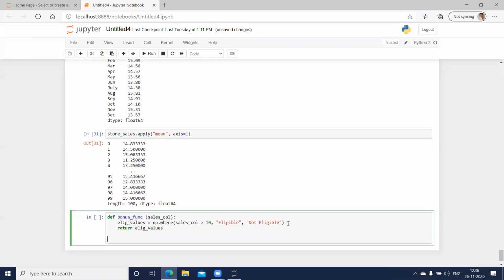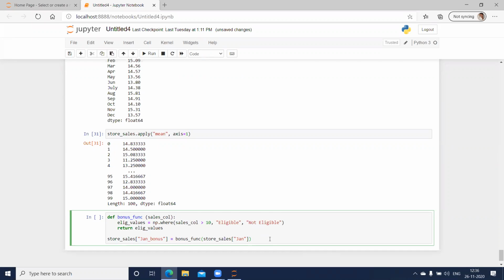Okay. How do I call this? To call this function, I'll just pass the Jan column. So I can give store_sales in square bracket, I want to create a new column, let us say Jan bonus, by the name Jan bonus. So this is a new column which will be added to my store sales data frame, equal to the name of my function, bonus_function in round brackets. I need to pass the sales value. Now I'll be passing only the Jan value. I can write store_sales square bracket and the name of the column is, I think, Jan with J capital.